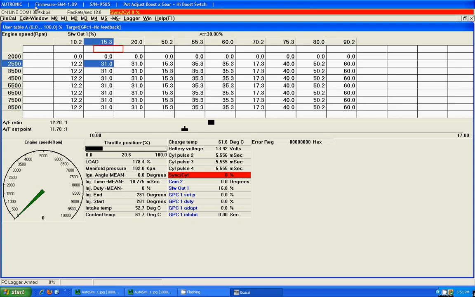You could make your 50% to 100% in second gear the same amount. So you basically put your potentiometer at 50% in first gear and second gear, and you adjust the boost. You'll do a run, you'll log it, you'll see what percentages you need to correct this, to make this right, and once you have this correct, you'll put the same numbers in here. This means whether your potentiometer is 0 or 100, you will have the same boost in first gear. Same thing goes for second gear. You do your 50%, and you get that. Once you get that mapped to the maximum boost you want in second gear, you set the same settings for the 100% of the potentiometer.